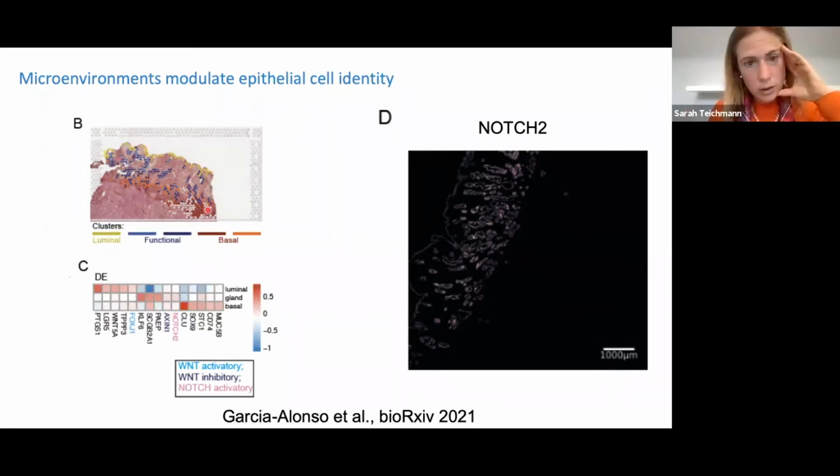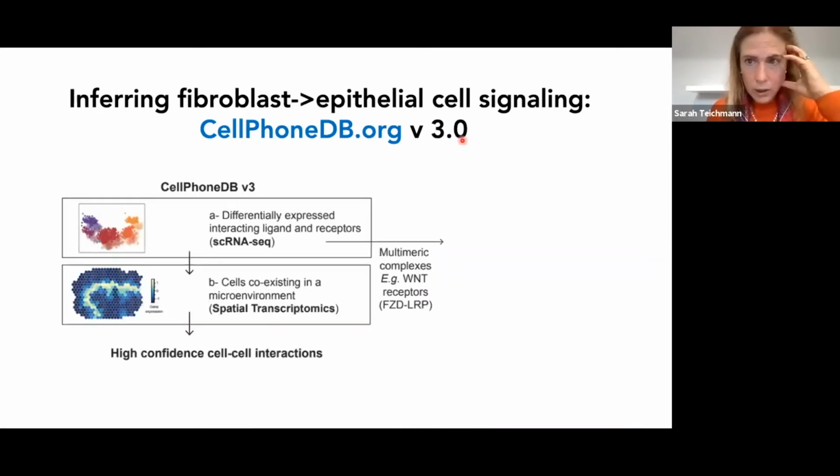Then in the basal layer down here, in red and orange, we've got higher Notch activation, and we can validate that by staining using FISH. Now, where are those signals coming from? The Wnt activation, Wnt inhibition, and Notch signaling.